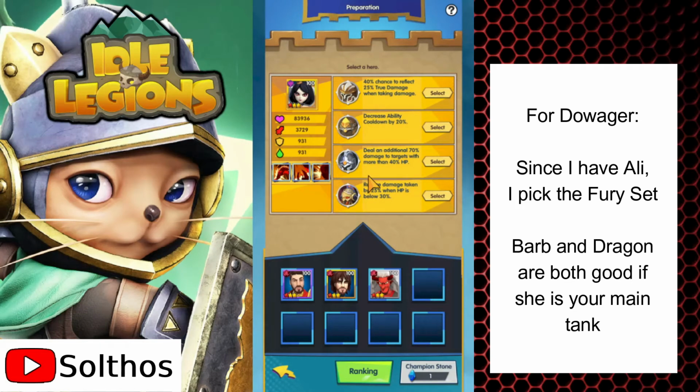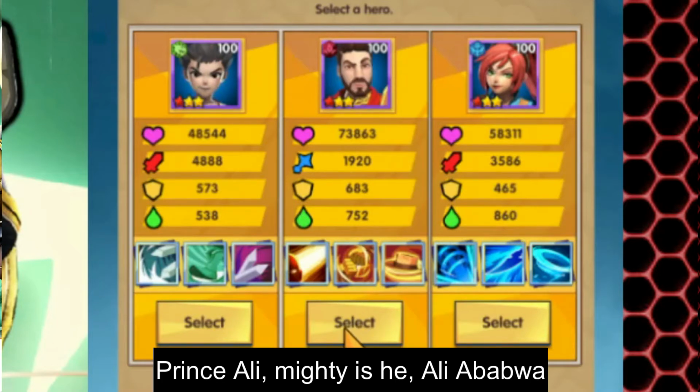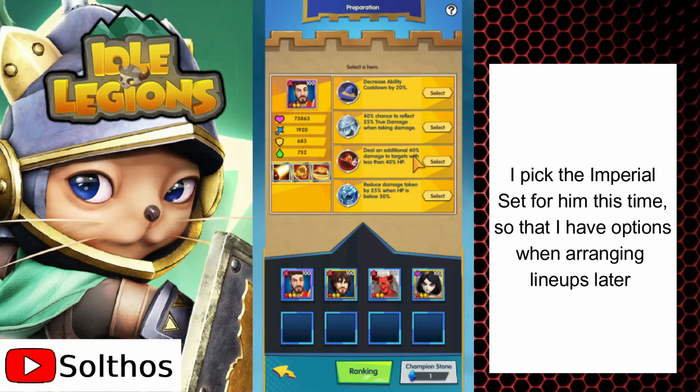With Dowager, if she is your only tank, you can choose a Barbarian set with her and reflect damage. You can also go the way of Fury if she's your secondary tank or your DPS, just so she can do more damage. Immortal set's not really recommended, and Dragon set's not really recommended here. So since I have an Ali, I probably take the Fury with her. Now here again, you can choose any of the Assassins or Ali. Again, I will take the second Ali just for team synergy. So here, since he is my second pick and I have a healer, I can probably take the Imperial Reflect with him.